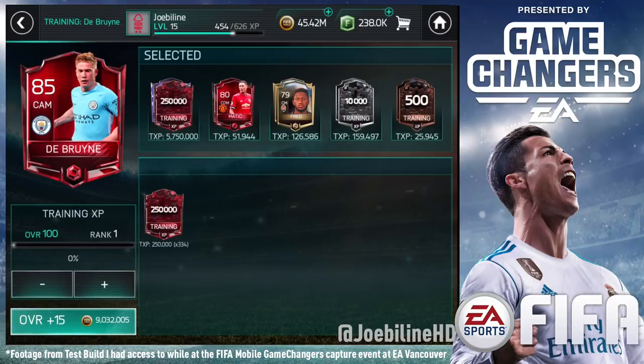We put him up to 100, it's going to cost about that 9 million. So that just shows you here, whoever you're choosing to take all the way, it's going to cost you pretty much the same amount. So it doesn't benefit you too much to choose players that are already highly rated, unless you like that player and want that player for his stats.